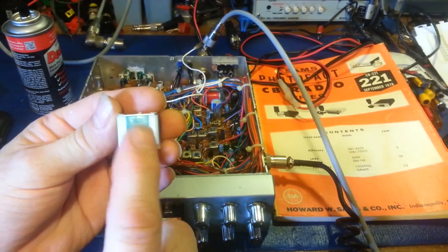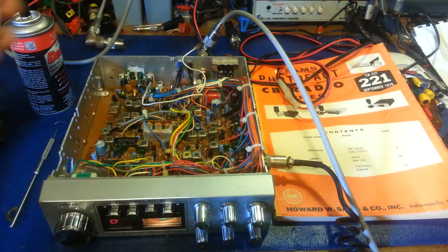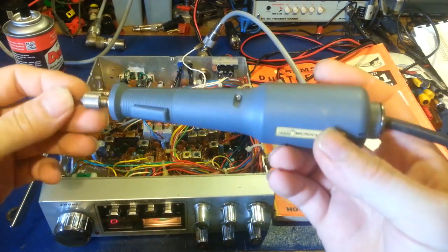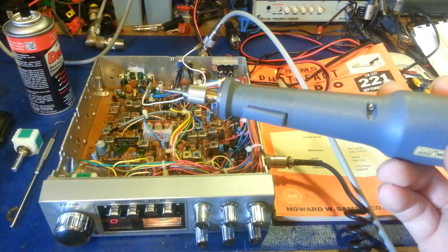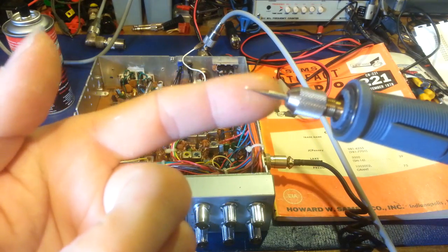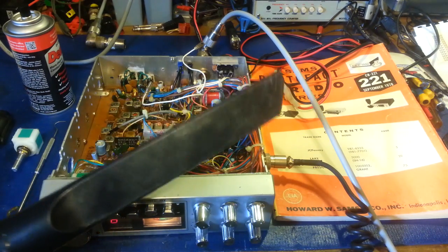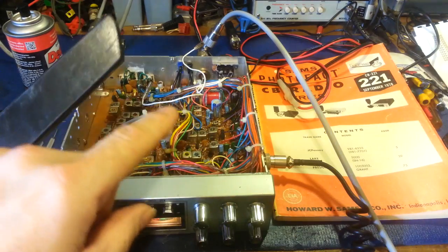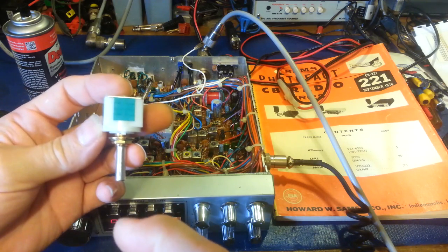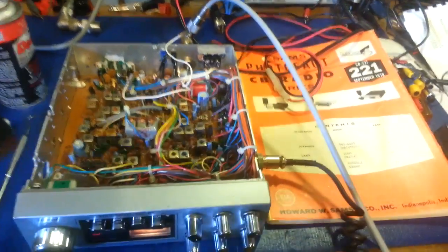What we need to do is put some access holes in this thing. Once we're done, we can seal it back up so dirt can't get back in. I'm using a rotary tool — you can use a Dremel — with a small carbide burr, it's not very big. Here's the important part: use a vacuum cleaner. When you're boring holes into this, you don't want those plastic particles getting down into the switch. You don't want to make matters worse — you're trying to repair it, not damage it further.